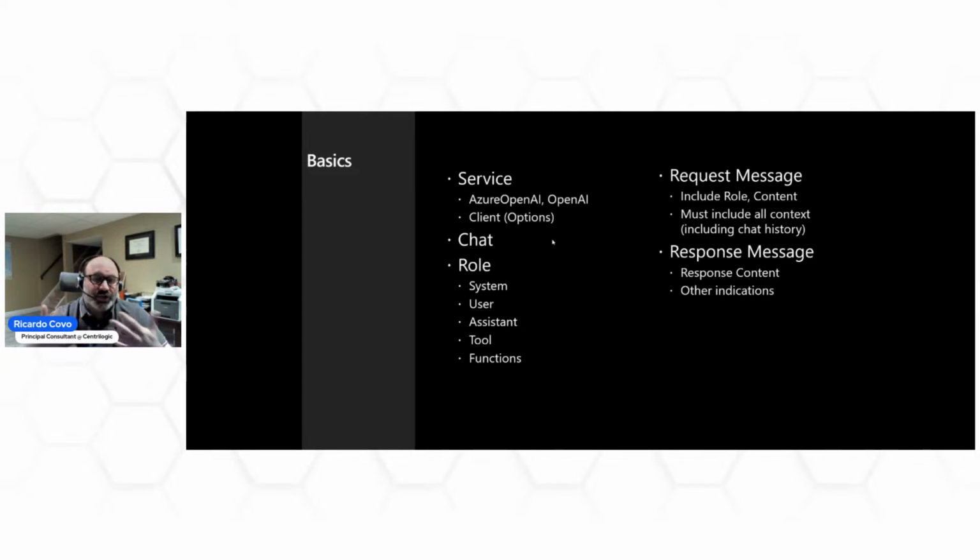Overall, we're going to be doing a chat, and the chat keeps chat messages, and we're going to be working with the chat in general. There are 4 or 5 roles that you will see interacting with the chat. The first one is the system. The system, if you have seen it before, is how you set up your assistant.